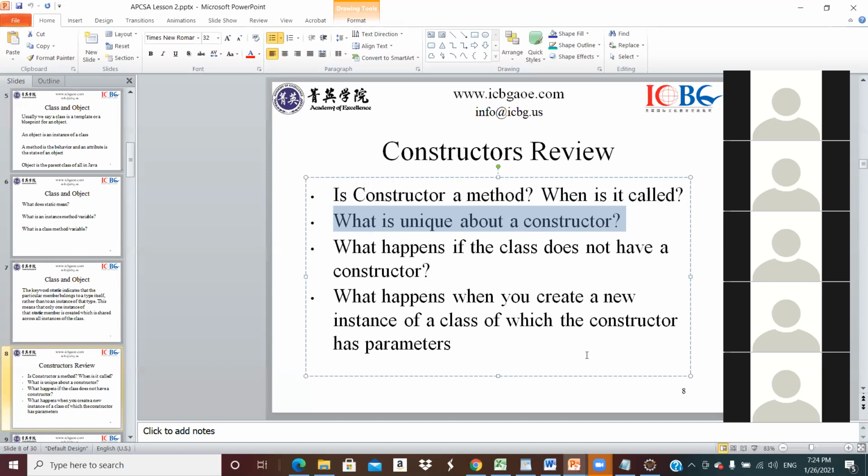What do you remember about a constructor? Okay, Thomas. You have to use the new keyword before it. Yeah, that is one. Yes. So when you call it, you use the new. Okay.